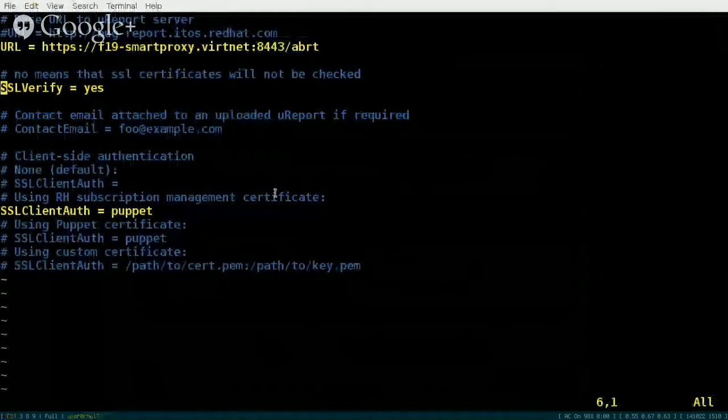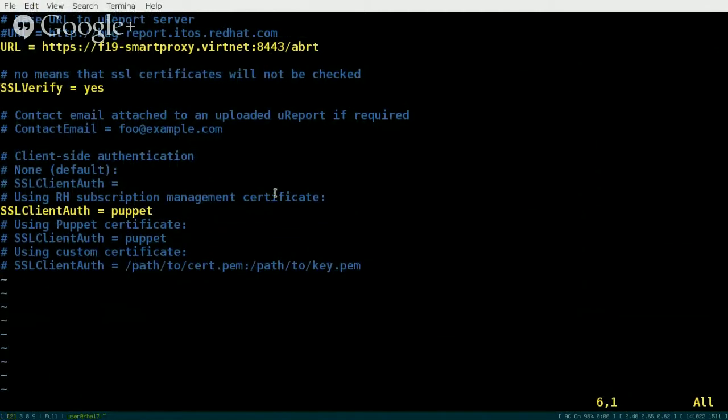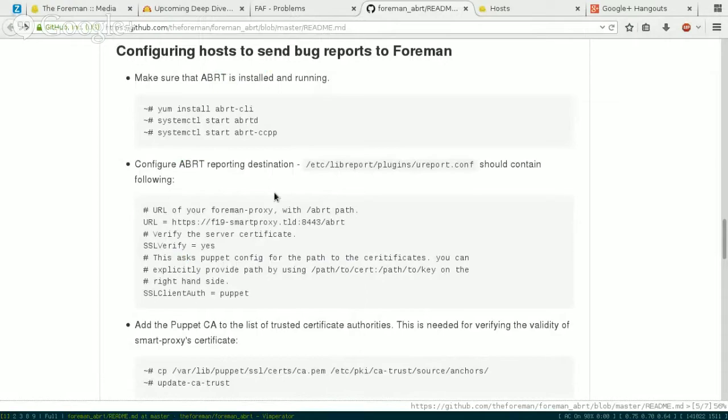You need to import the Puppet certificate authority certificate to the set of system certificate authorities, so that when reporting, the client trusts the proxy. This is described in the documentation as well.